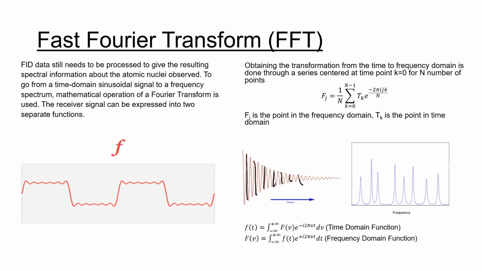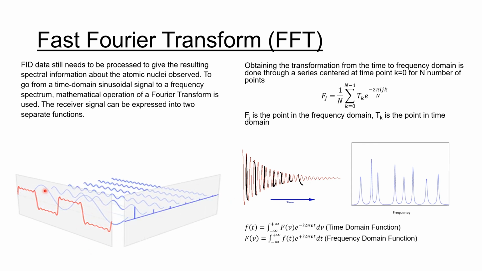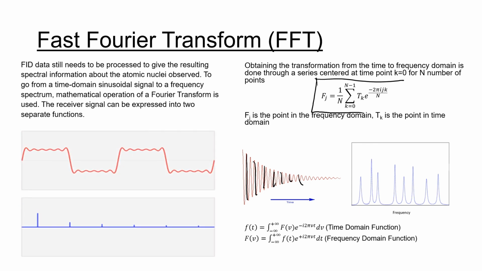Now, if we see here on the left, the arbitrary function, we're modeling it by a combination of cosines and sines. This combination we can split up in the number order of terms, and this gives us the relative frequencies or intensities at which the signal is being measured. And this will give us our resulting frequency domain. In a math operation, the computer will typically do this by a summation, where we're summing each point of the time domain, and we're going to plot that in terms of the frequency.